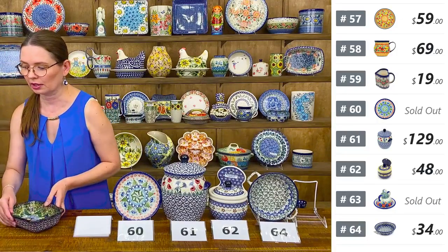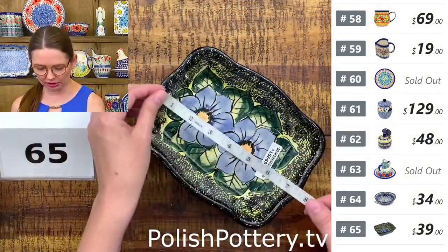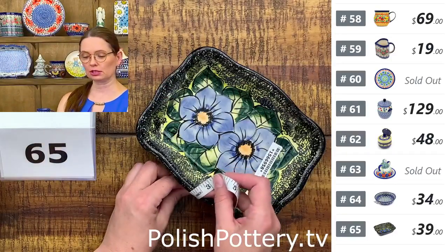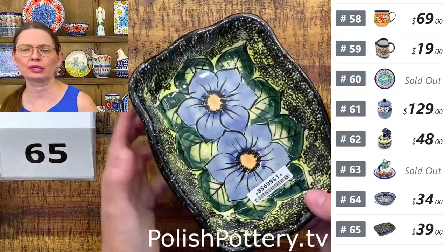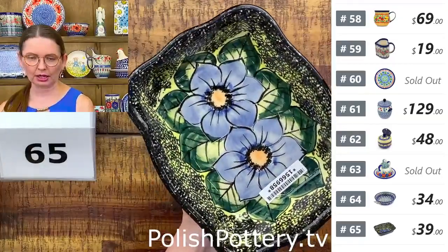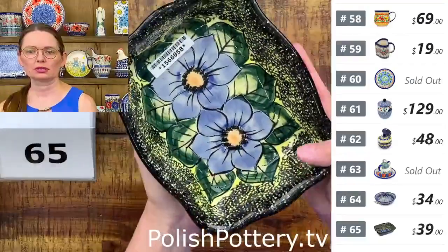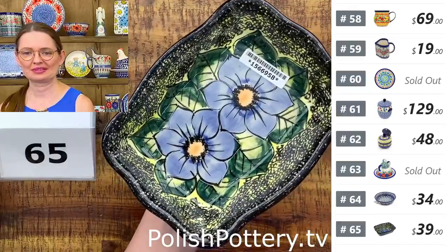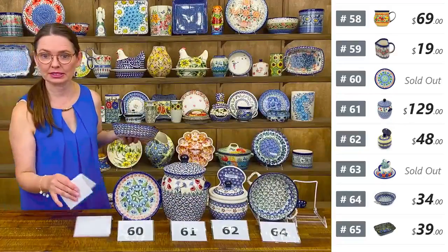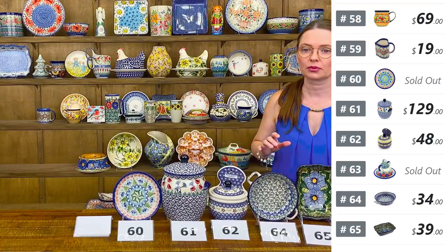Here we have a baking dish or serving dish, 7.5 long, 6 inches wide, 2 inches deep. $39, beautiful pattern. I love this background in here. A lot of black color used as well. And on the outside, black and cobalt, black and cobalt. Sweet, sweet baking dish or serving dish. Number 65.